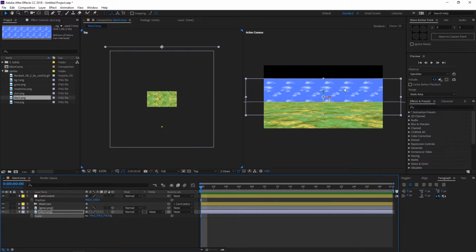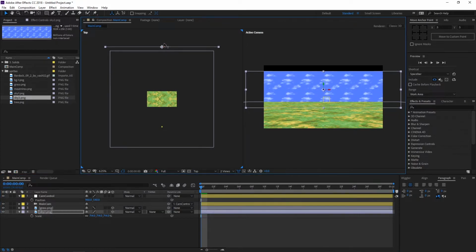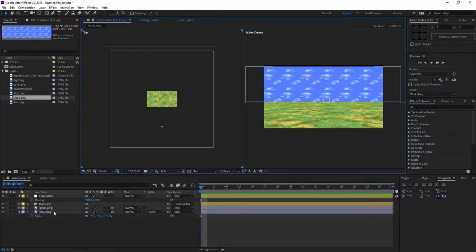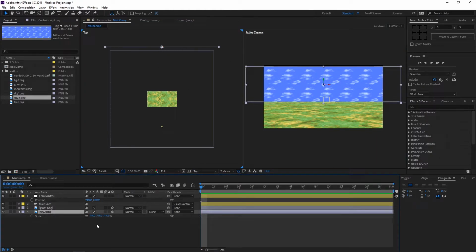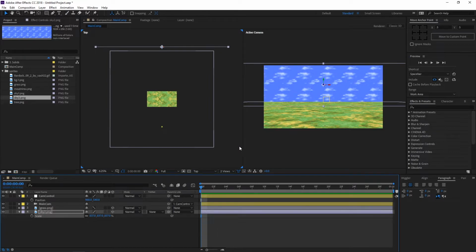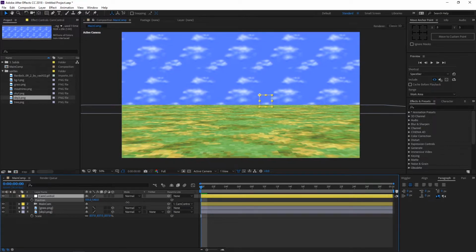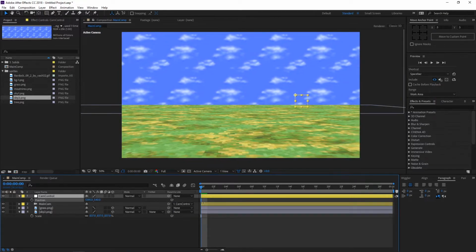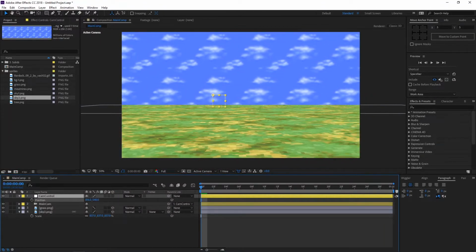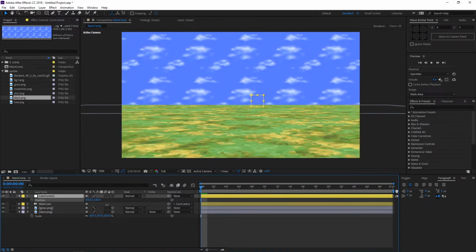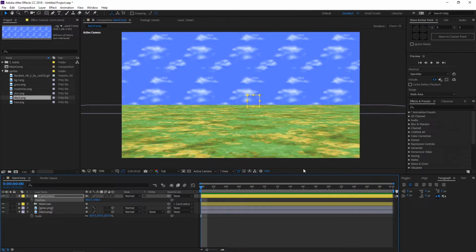Okay, so now I've got this cloudy background sky back here. We're going to move it up just slightly, and we'll scale it up a little bit here. That's good. And we'll get rid of this. We'll go back to our normal default view. I just want you guys to see how this is working here. If we start panning the camera from right to left, you'll see that this whole layer, the grass layer, moves with the camera, and that sky in the background, it's kind of like this parallax type of effect. So I'm going to show you guys how this looks once you start placing in different objects.